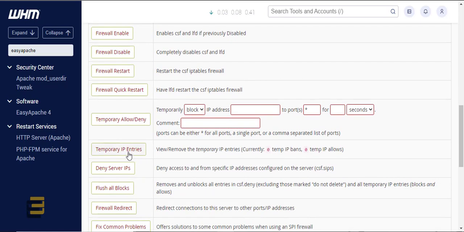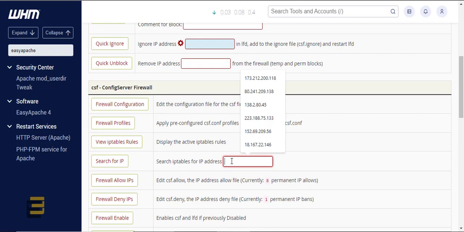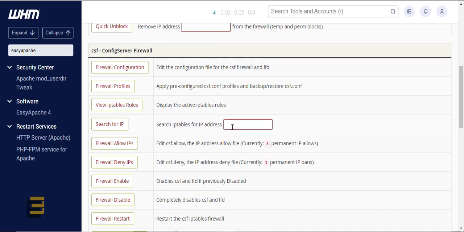So first, when there's a block that you don't know about, if a service is blocked by your server, keep that in mind: search here first so that you will know whether the IP is blocked. If it is, it should show where it is blocked. Then you can unblock it.